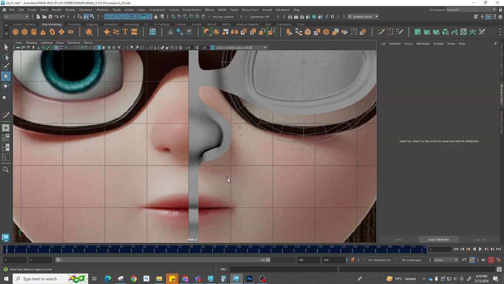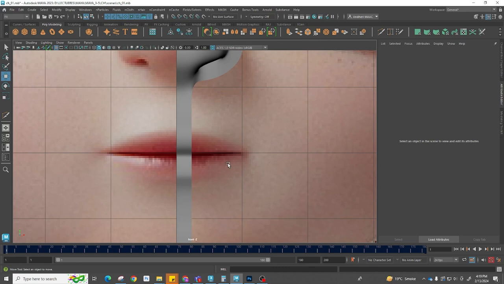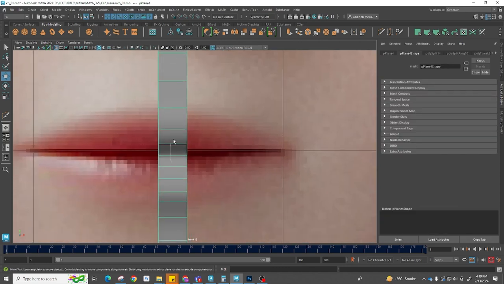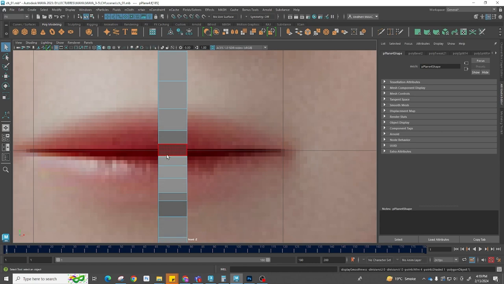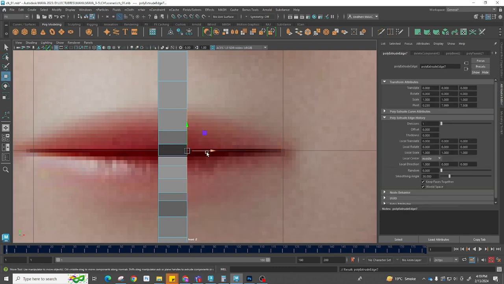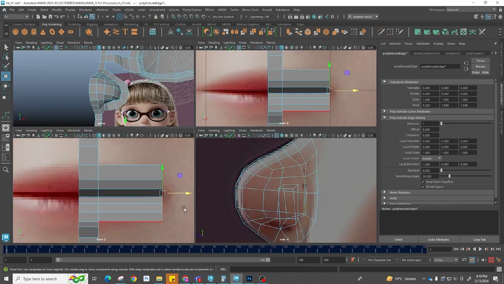Now I just come to the lips, and I just create the lip. So I just select and just grab this edge and just bevel, and you just fix. I think this is sufficient, and just delete this face. This is define your mouth, and I just grab this. I think I just grab the 6 edges. I think leave this one and just grab 6 and just extrude and just extrude. Yeah.